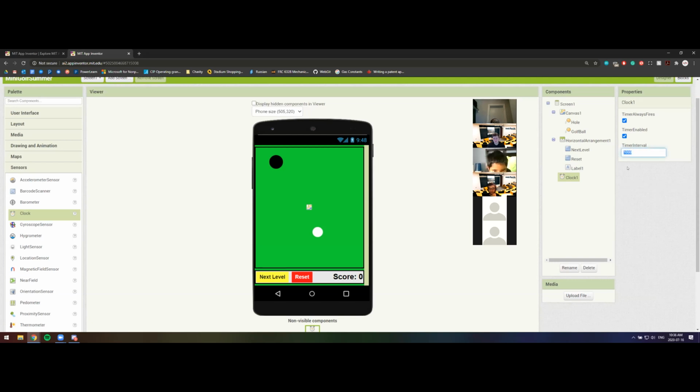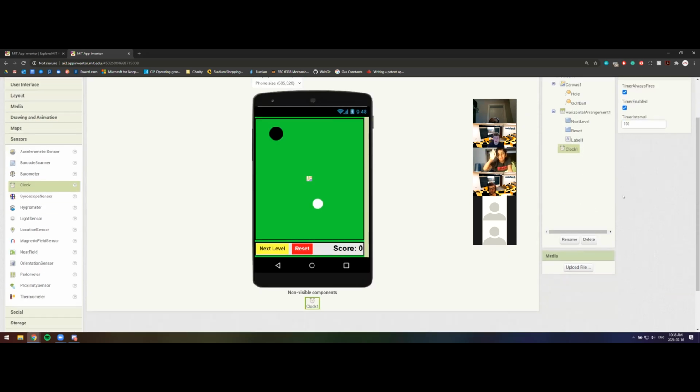And how this works, you'll see in the code in a sec. Make sure that these two checkboxes are enabled, by the way. How this works is basically this clock is going to allow you to run code once every 1,000 milliseconds. You can lower this if you want your code to run more often. I want my deceleration to be kind of smooth. I don't want it to happen once a second. So I'm going to set this to like 100, so that I'm going to have a little bit of deceleration happening on my ball 10 times per second, or once every 100 milliseconds.